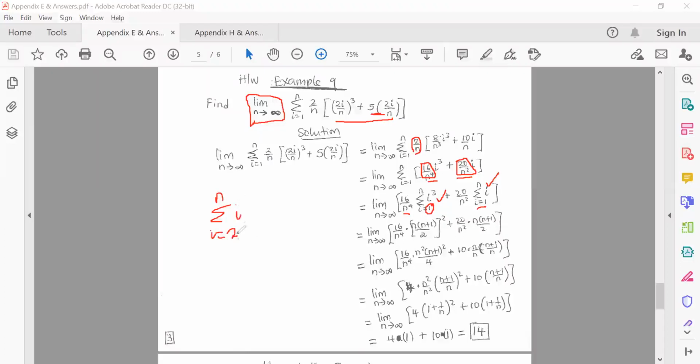If you notice, this is not the identity, so you cannot just come here and say it equals n into n plus 1 over 2. No, because it's starting from 2, not 1. So here you can say, okay, I can use the identity from 1, meaning n into n plus 1 over 2. But remember, if you write this identity, it means you're taking the whole thing from 1 all the way to n. Because I'm starting from 2, you need to subtract the first value.